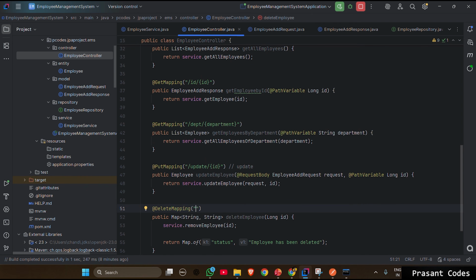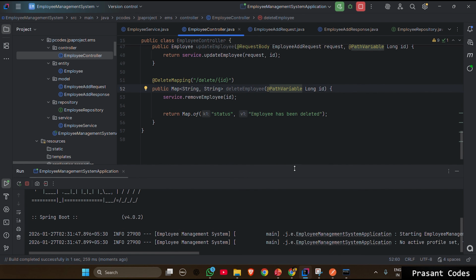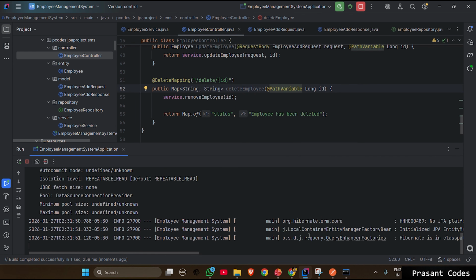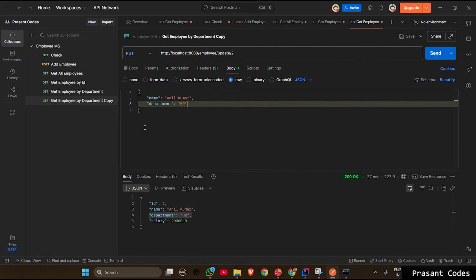So we will pass again delete slash and the particular ID we want to delete. Now we will get the ID from the path variable like this. So let's check it. Let's paste it there. Update employee.